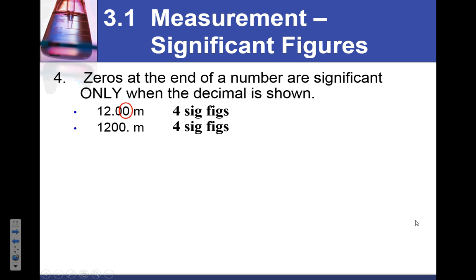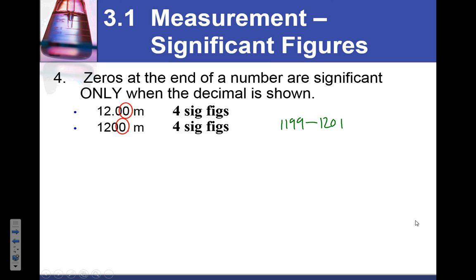Now, this would mean 1200 plus or minus 1. So that would be my last significant digit, that final 0. Since both zeros counted, the last significant digit would be the last 0. And this would mean somewhere between 1199 and 1201. The true value would be somewhere in there if we have 1200 plus or minus 1. So my estimate was in the ones place this time.